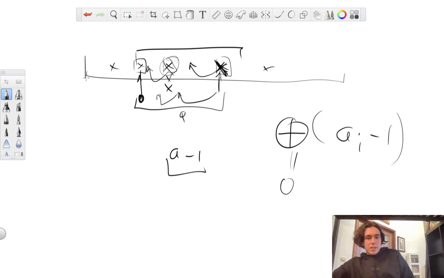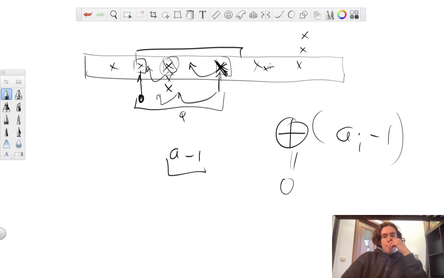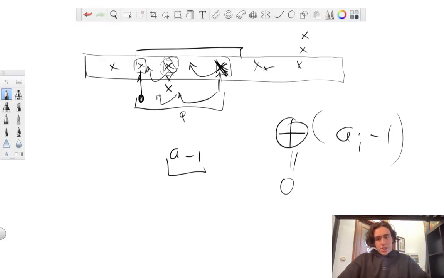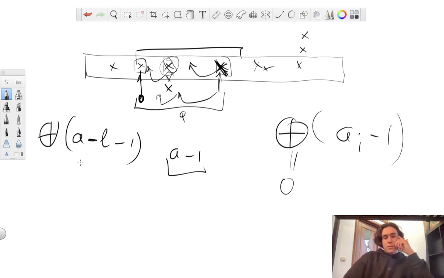There is just a 1D problem, and there are chips in some cells. Maybe they are equal, maybe they are not. And we should take their positions. Okay, there are some positions here. We should take like A minus L minus 1 and then XOR it.